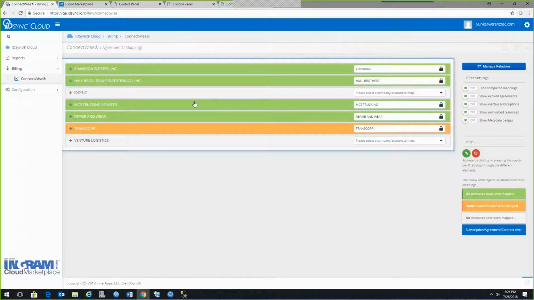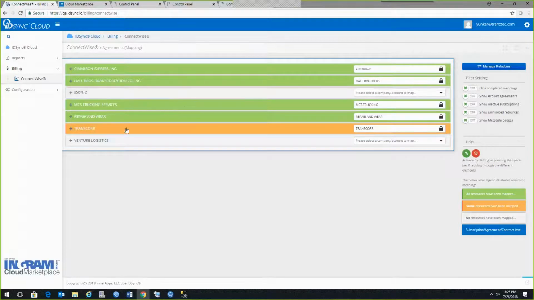Now you'll notice that this is a colorful screen. We've got this screen color-coded. Any items showing up in green indicate that we've already done all the relationships for that customer. We don't have to do anything more for them. Any line items showing up either white or gray, such as this line for IDSync here, indicate that no relationships have been set up for any of the products purchased for this customer. It's sitting completely blank and needs to be set up. So if it's gray or white, it means I still need to do work on it.